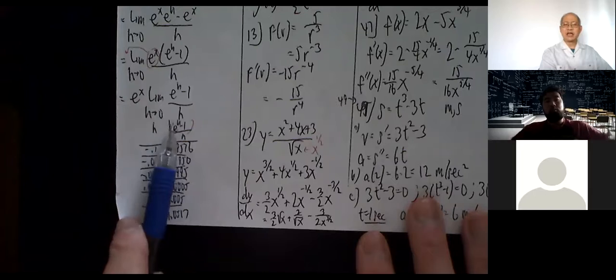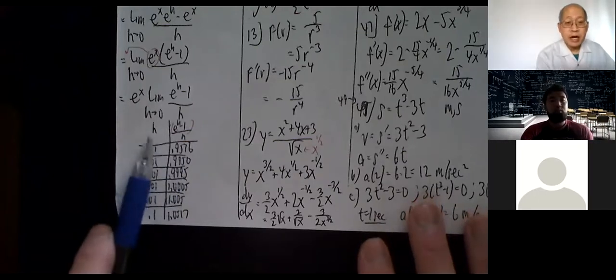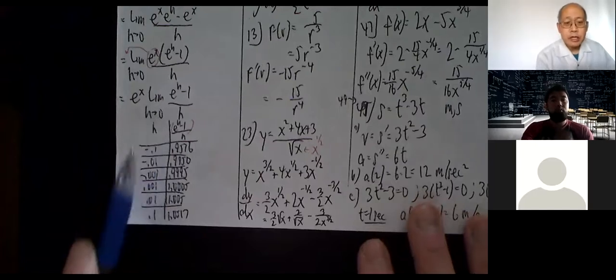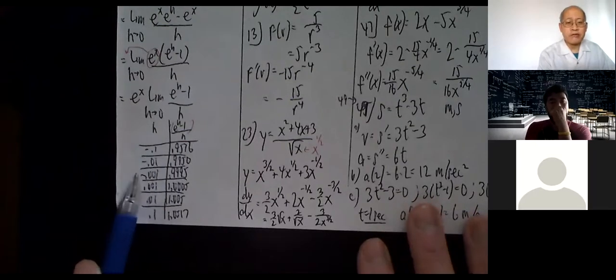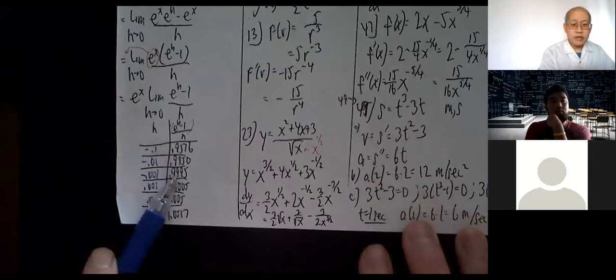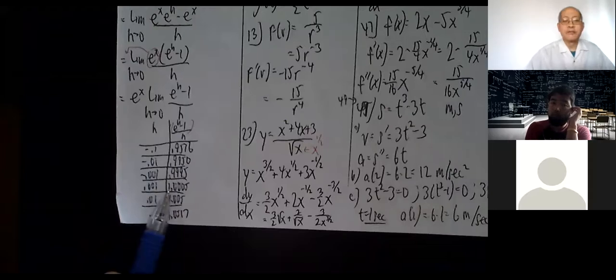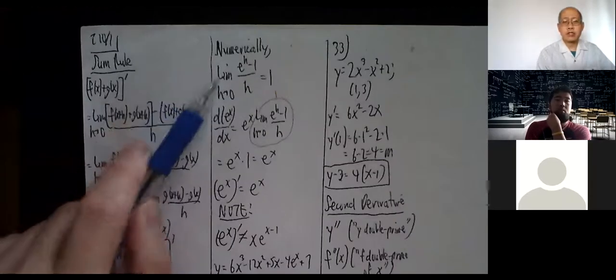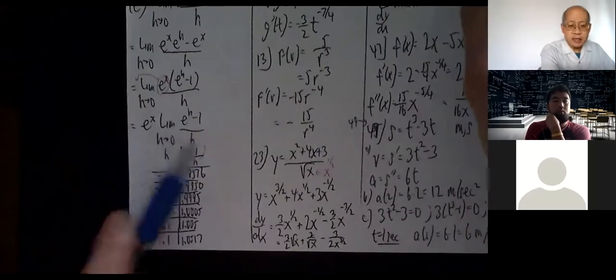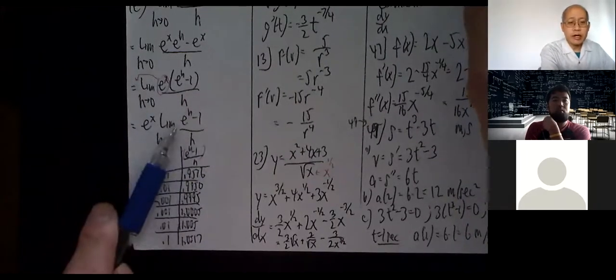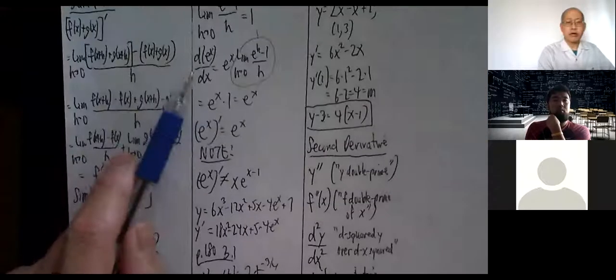Maybe I had an x. Maybe it was e to the x minus 1 over x, but it's the same thing. Okay? It's a two-sided limit. So I went negative 0.1, negative 0.01, negative 0.001, and positive 0.1, 0.01, 0.001. If you come this way, it looks like I get 0.9995, and this one 1.0005. The limit is 1. So by doing a numerical job, this limit is 1. So the derivative is e to the x times this thing, which we established is now 1. In other words, it's e to the x times 1, or e to the x.